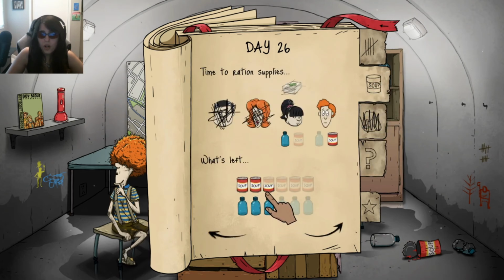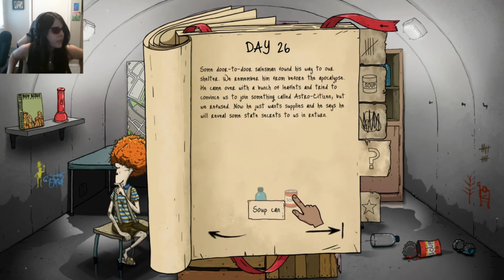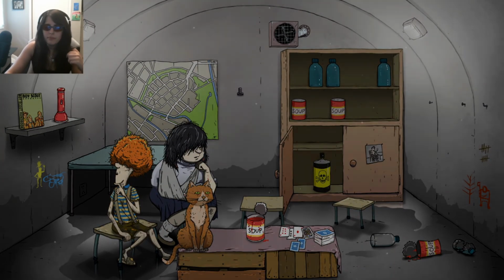Okay, we have more water than soup, but they can die of dehydration quicker than of hunger. So, soup? Water? What do we give him? Soup or water? Let's take a vote here. Alright. Eeny, meeny, miny, mo. We're doing the water. Let's go.